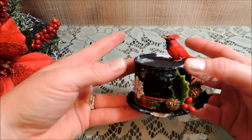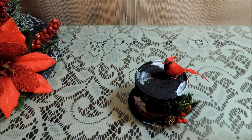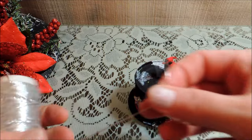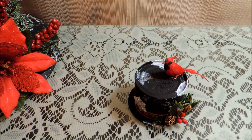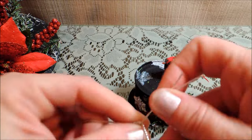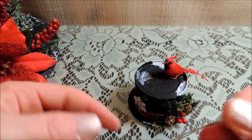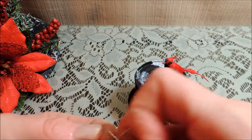And there's our little ornament. Now all we have to do is attach a little string to hang it on the tree. And I've got some ornament string here. It's elastic. You don't have to use the elastic, just whatever you've got. Cut off a few inches of that. I'm going to tie it. And about a double knot. And maybe even another double knot over top of that.